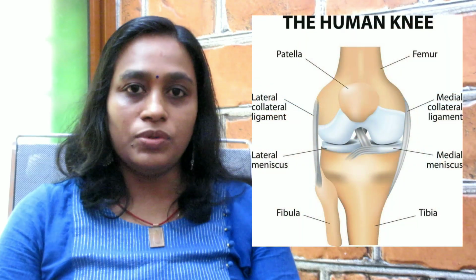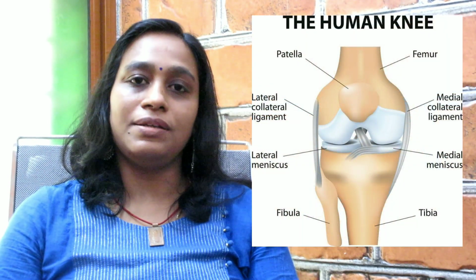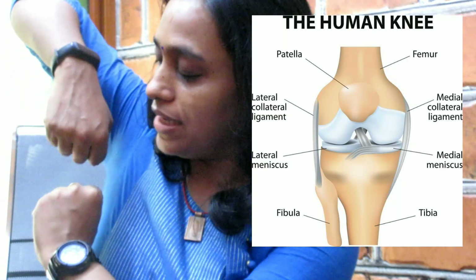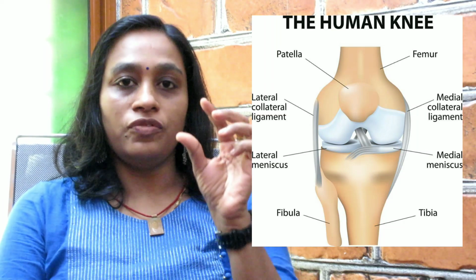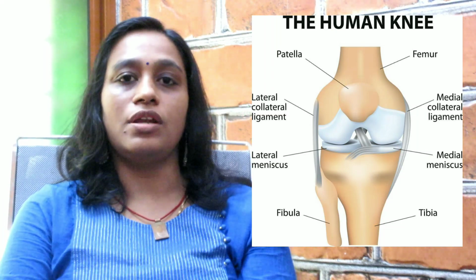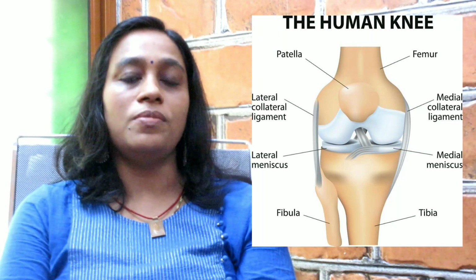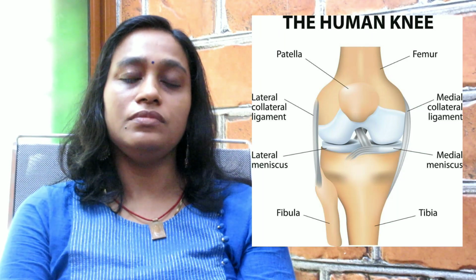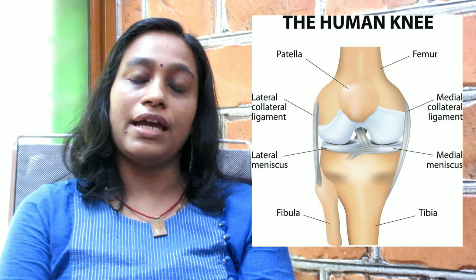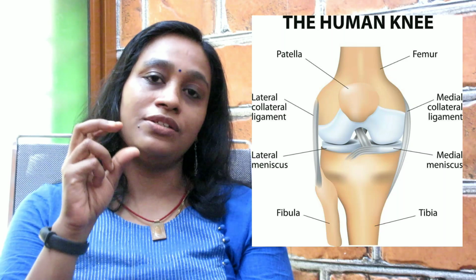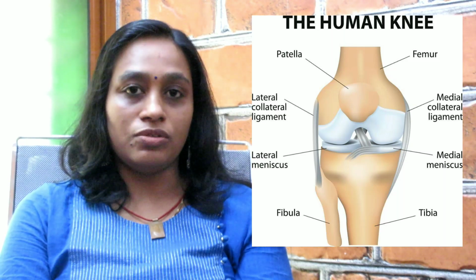A knee joint is made of two bones, our thigh bone and shin bone called tibia. The two bones come together somewhat like this and form the knee joint. In the front of the thigh bone there is a small circular bone called patella which forms a joint with the thigh bone. There are also other structures like four ligaments, and at the end of the two bones there is a cushioned rubbery substance called articular cartilage which protects the bone from getting damaged. It protects the bone and also helps in the movement.